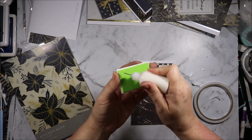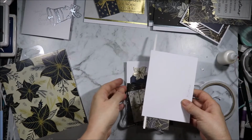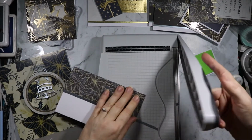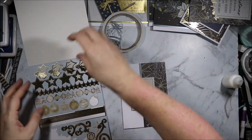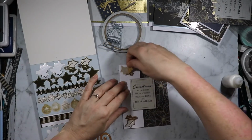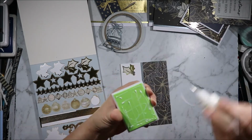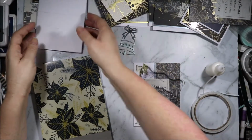I've already put foam on the back of this. Again, I'll add the stamping block. We've got the battery flashing light now, so this is going to be fun. To trim off the excess. Next, I need the 2 mistletoe for card number 2. Just take the one for card number 1. Then I'll add glue to the back of this. The sentiment is from the die cuts. Stick that on there for a second.